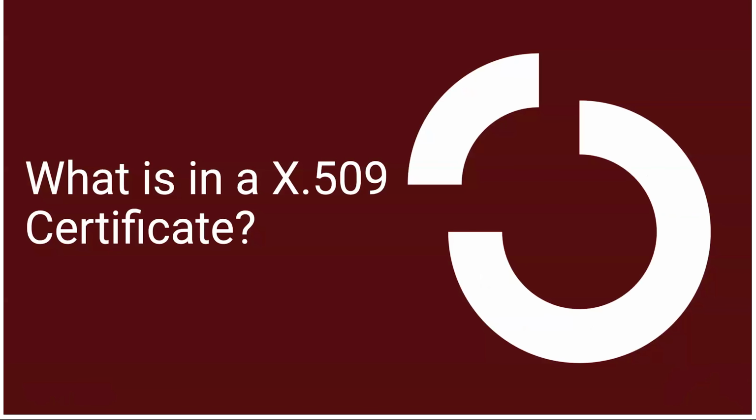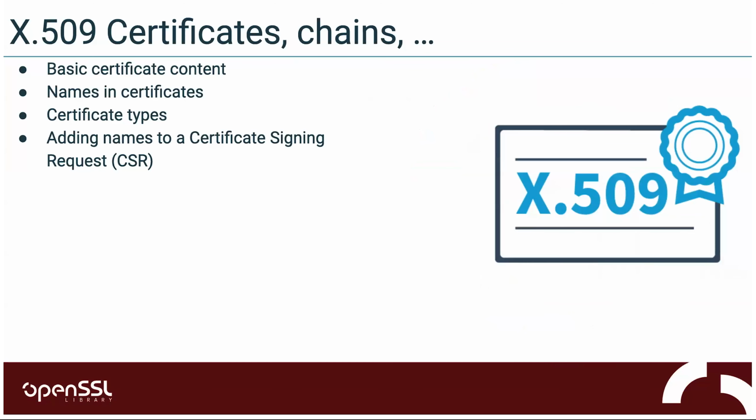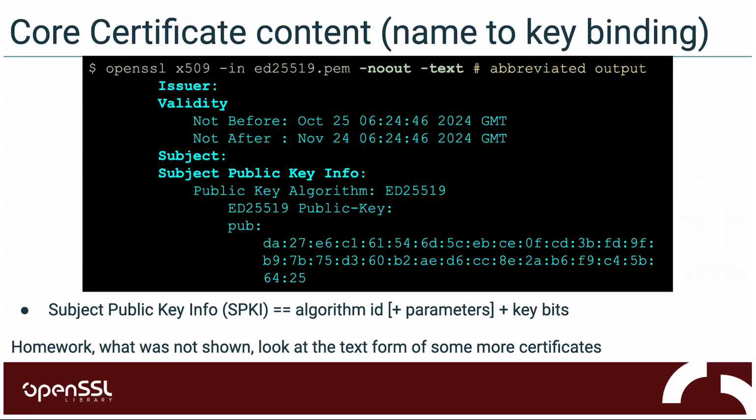Okay. I keep mentioning this word certificate. What is one of those? So a certificate, we're going to look at what's in them. We're going to talk about names. We're going to talk about the different types of certificates. And we're going to be creating a certificate signing request with a particular choice of DNS names in them, since the most widely used certificate type is for DNS naming. Okay. So a certificate fundamentally by design is a way of assigning a name to the party that's supposed to be the sole holder of a private key.